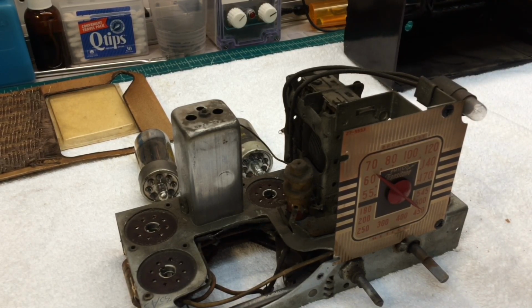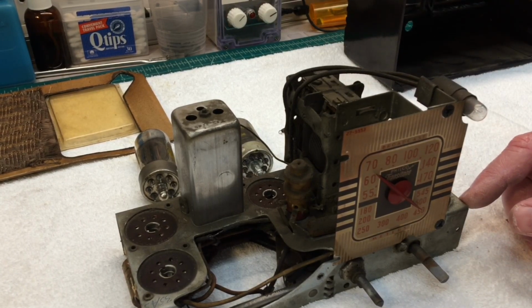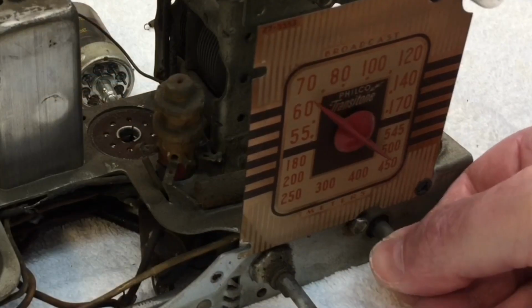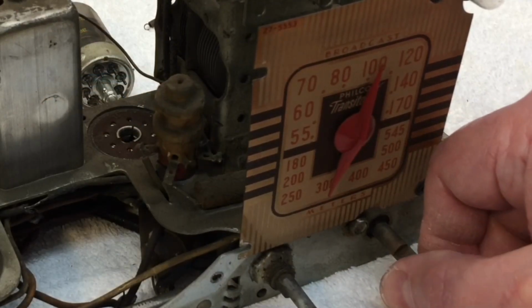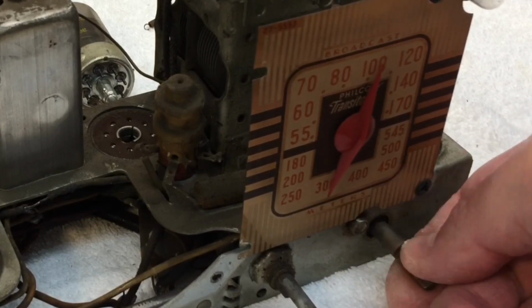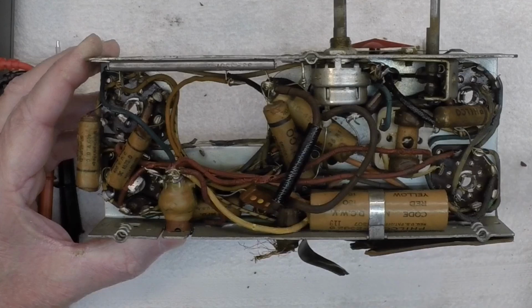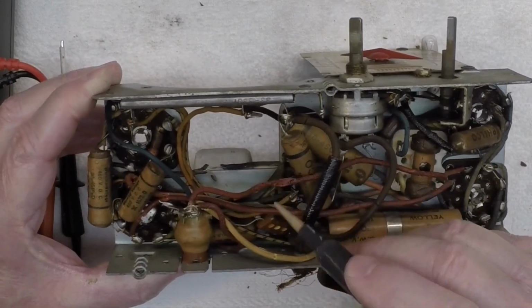Looks to be a little cruddy, maybe some rust as well that we'll need to remove. The tuning condenser is a little stiff, but it seems to be free up to about this point, and then it's somewhat seized up or locked up. I tell you folks, after poking around in here, this thing's in just horrible shape.